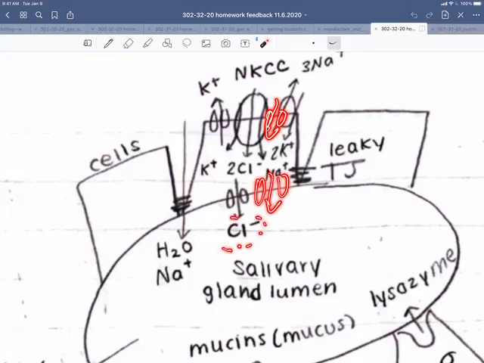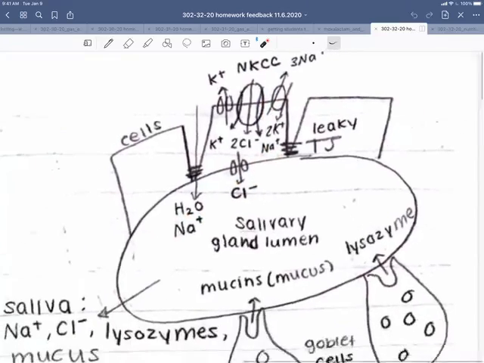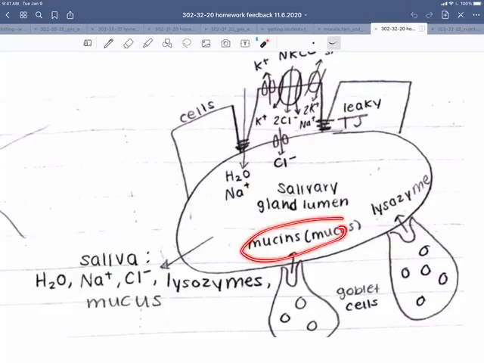And the water, of course, is forming hydration shells around these sodiums and the chlorides. Put that together and we get some mucus, we get some enzyme, lysozyme, that breaks down, and amylase that breaks down some sugars, and then the salty fluid.